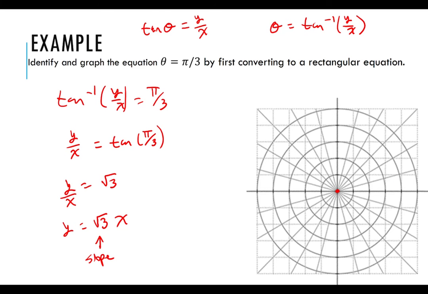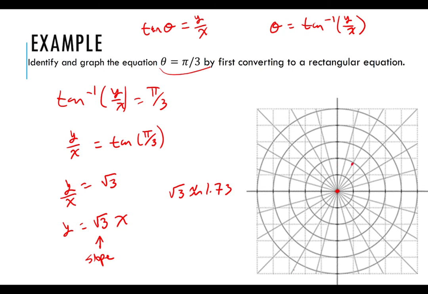Now specifically, if you notice, if we go back to the original equation, theta being equal to pi thirds, you're just looking for everywhere that theta is equal to pi thirds. I think that's actually ending up being a little bit easier to find on this specific grid versus that slope of root 3. But recall that root 3 is approximately 1.73 to check yourself, which means that rise over run, we go up 1.73, and then we go right 1, and look at that, we actually end up right there.